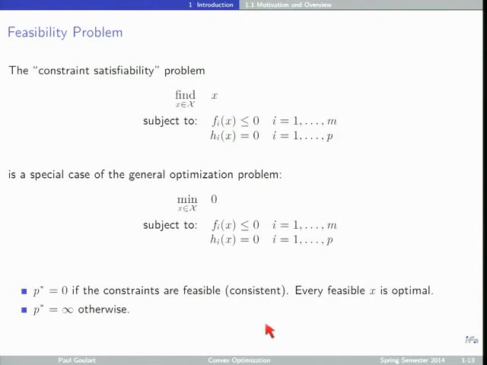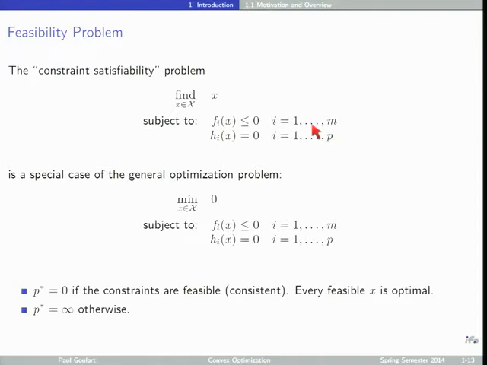Okay, so now sometimes I have a number of constraints, and I just want to know, are these constraints consistent with each other, or do I have a set that's empty or not empty? And I can pose this as an optimization problem if I want to. So I take my constraints, write them down as a bunch of equalities and inequalities, and I want to know, is there any x that satisfies all of these conditions?